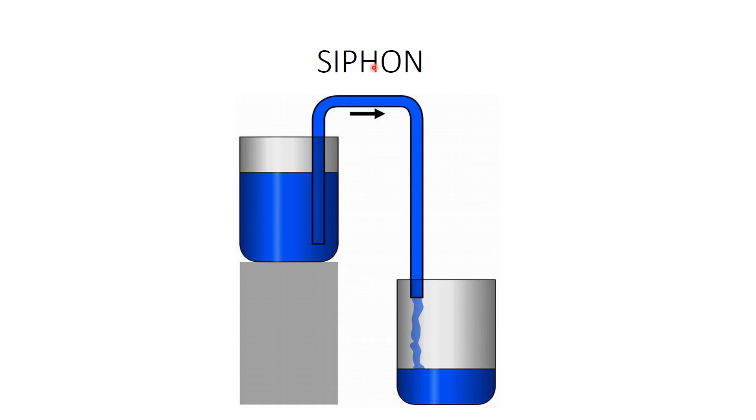Siphon. A siphon is used to remove water from a tank or any other vessel which cannot be emptied. The siphon works by atmospheric pressure and gravity. Students, a siphon is a bent tube which is made up of glass, rubber or plastic with its short arm dipping in the tank and its longer arm outside the tank. To start a siphon, it must first be filled with liquid by external air pressure. Now, due to gravity, the liquid will continue to run out as long as the end of the longer arm of the tube is below the level of the water in the tank. So, a siphon works by atmospheric pressure and gravity.